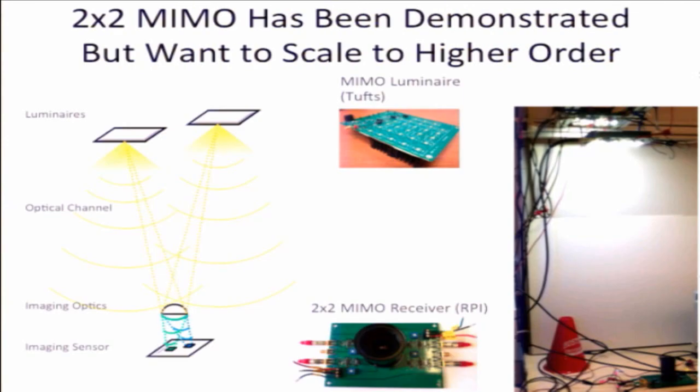We demonstrated a 2x2 system here, with luminaires built by our partner at Tufts. Here's an example of the luminaires with our imaging receiver. I use the term imaging receiver loosely. It has four photodetectors. But we have an effort to increase this substantially. The limit, I think, is going to be the practicalities of getting many parallel streams operating in the 50 to 100 megabit per second range. And you start to have some practical throughput issues on how you handle that much data in a homegrown device. But imaging optics, imaging sensors, using multiple spatially separated devices.